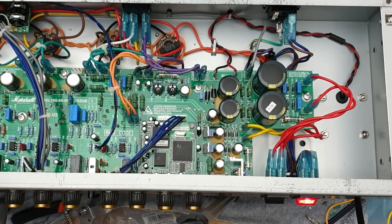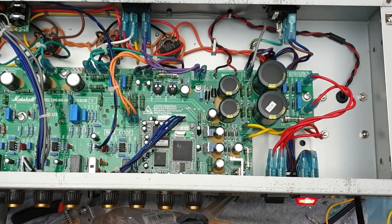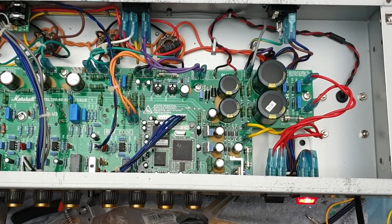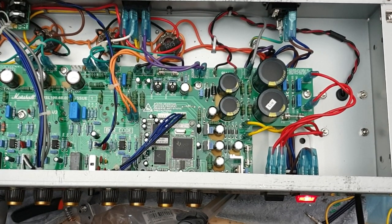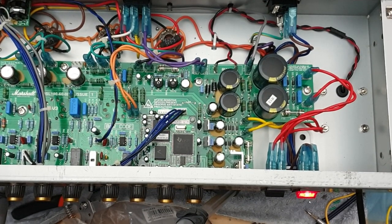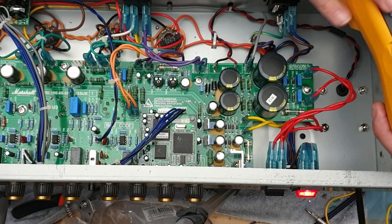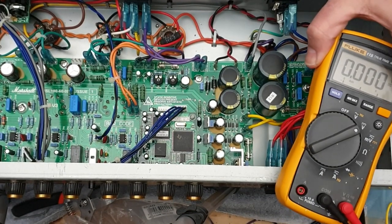So the choke is in, right? You can see it's wired straight into the two terminals that were left after I cut that cement resistor out. Going to take some voltage readings here. So the amp is in, out of standby. Okay, there's no input signal coming in though.